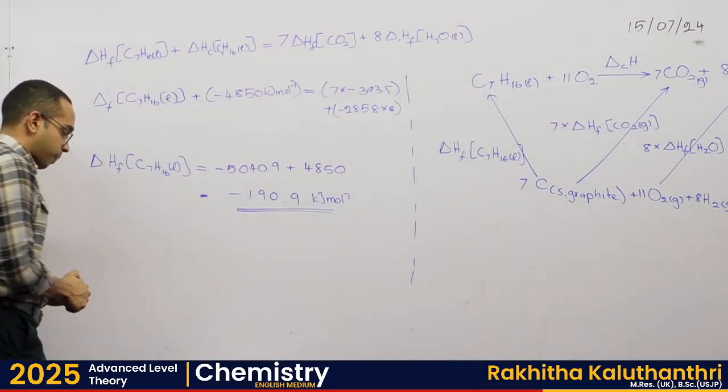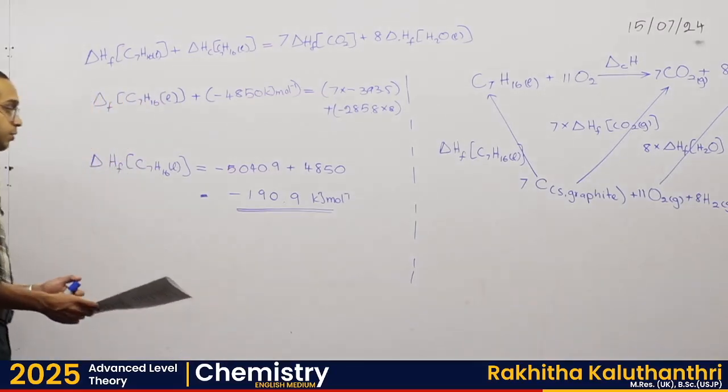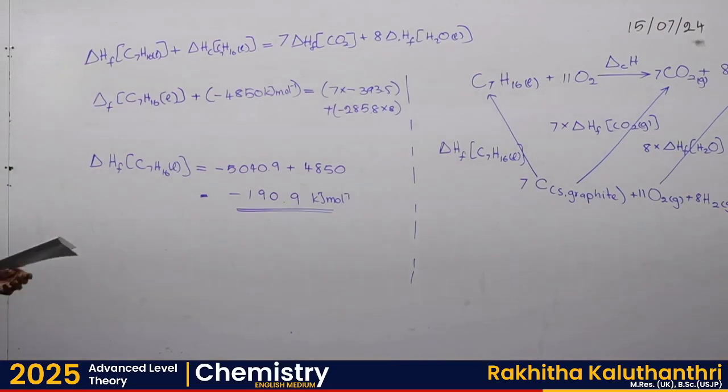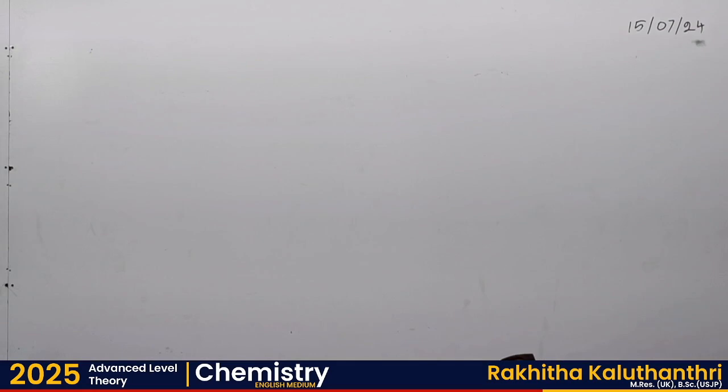Correct your answers if you have gotten anything different to this. And after this, attempt the second part of the question. Now I will give you 7 minutes to do this. Usually the entire structured question can be done in 15 minutes. So for the B part, you have about 7.5 minutes. So the entire question should be done in 7 minutes.